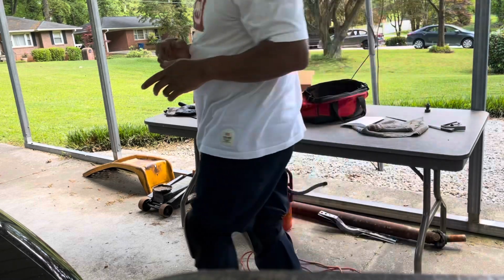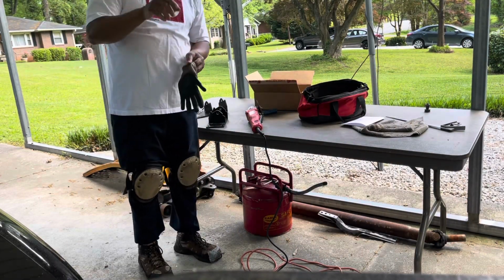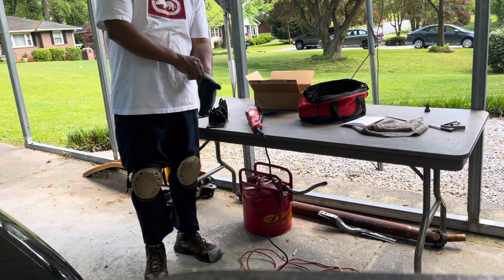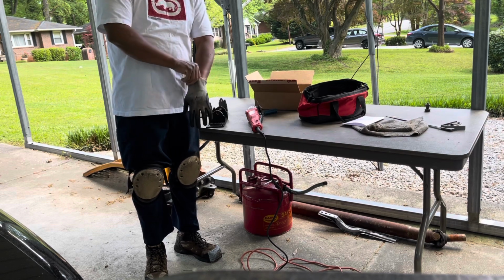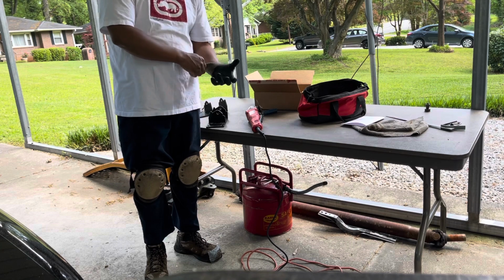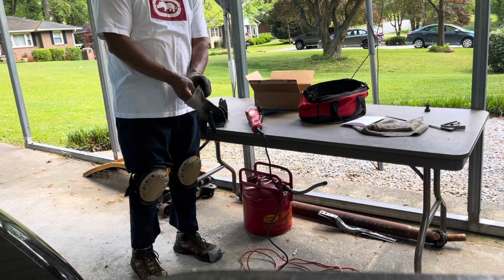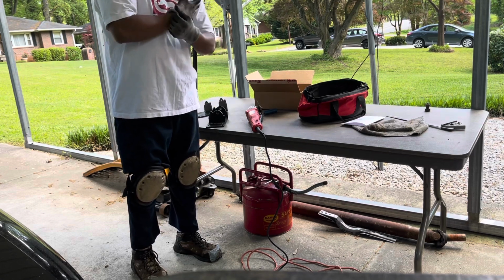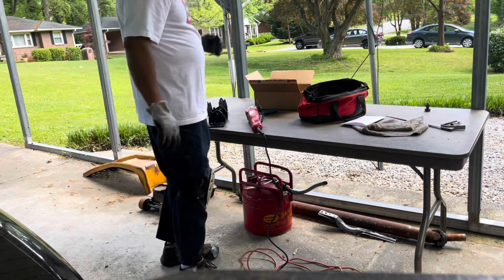Everything that you see me doing, I got it from Bravo's Garage. So if you really want to know how to put an LS engine in a 94 through 96 Impala, follow Bravo's Garage. Show you everything. Hand-in-hand instructions how to do just about everything that I'm doing over here. You're gonna make some mistakes, just gotta live with them and move forward.